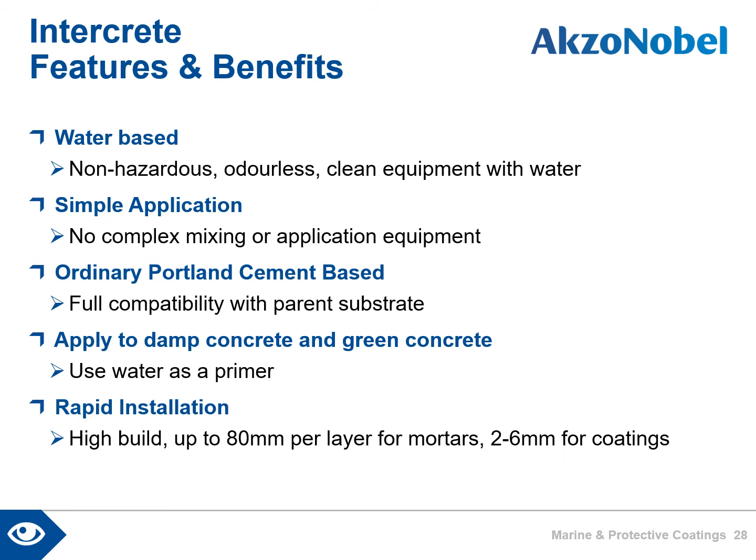The materials are Portland cement based and therefore fully compatible with the parent substrate, behaving in the same manner as the host environment. Application is direct either onto a saturated concrete or indeed green concrete, using only water as a primer. And the range offers rapid installation, for example with high build mortars up to 80 mm in a single layer, or cementitious coatings which can be applied between 2 and 6 mm in thickness.